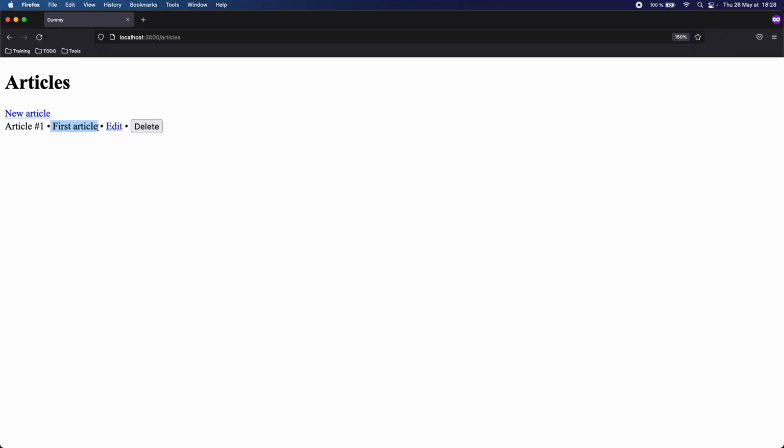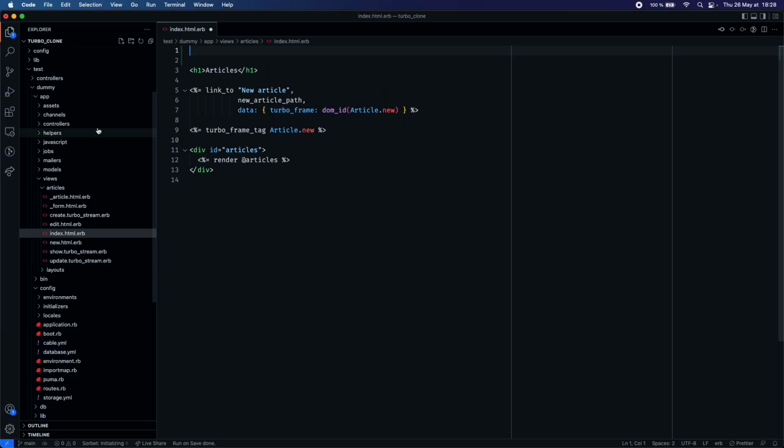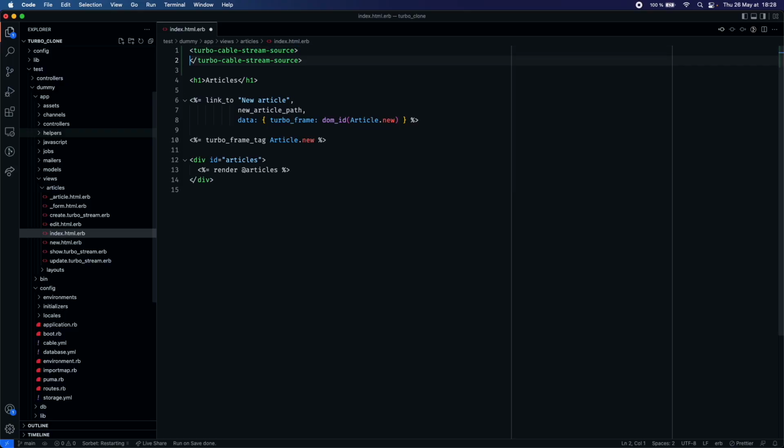In order to understand how everything works, let's first create a turbo-cable-stream-source HTML element. If you're familiar with Turbo Rails, this HTML element is usually generated by the turbo_stream_from helper, but we didn't code it yet, so we can't use it yet.